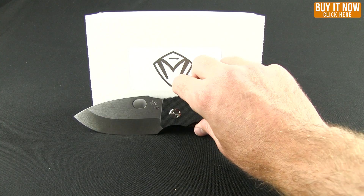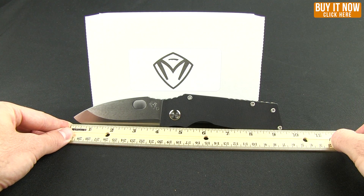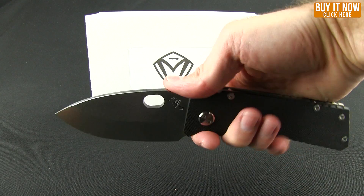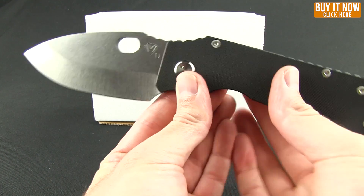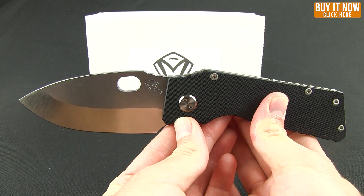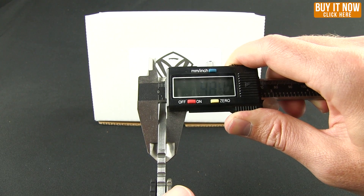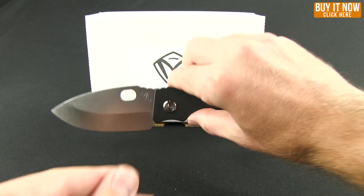Let me grab a few specs for you. Overall length, you're looking at a 9.5 inch knife with a 4 inch blade. The weight is definitely up in the blade rather than in the handle, which could help you for chopping. That comes in at 8.15 ounces, with a thick spine — almost 5 millimeters, at 4.8mm.